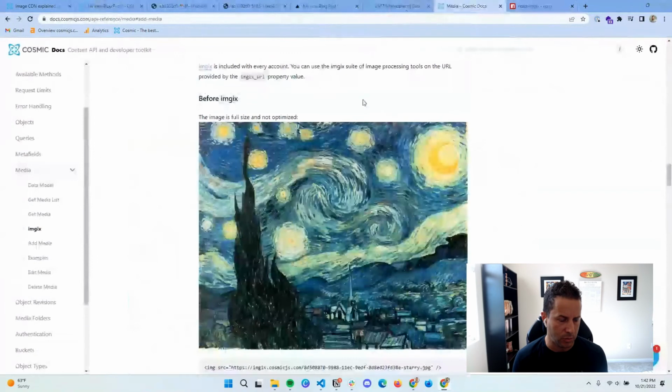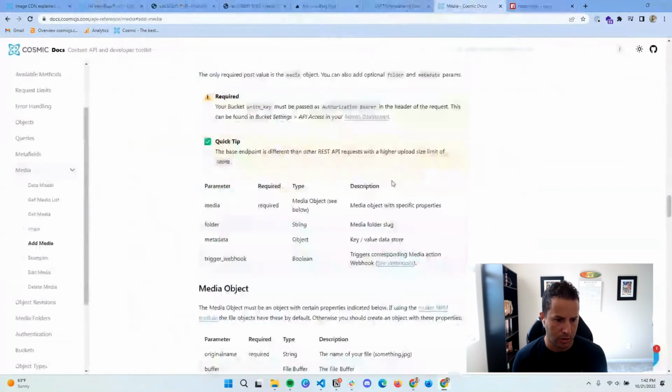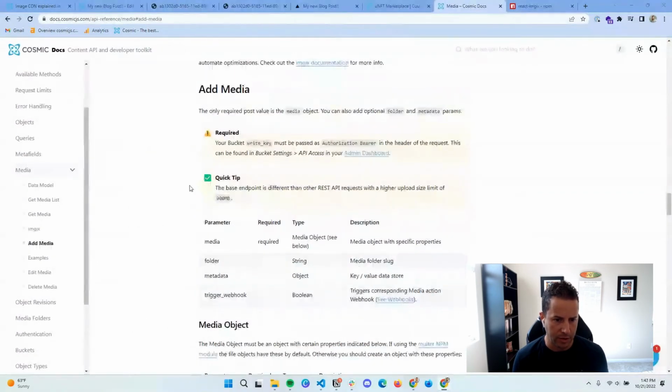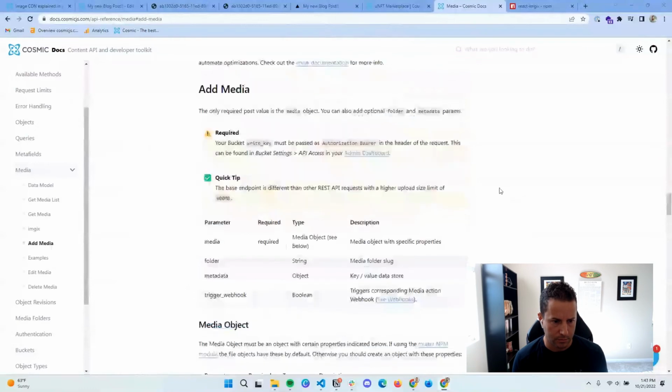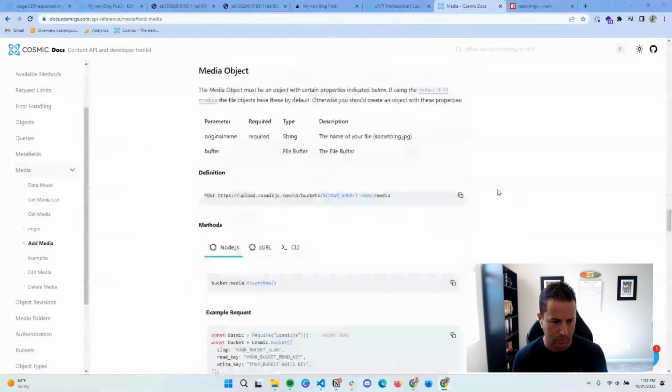We'll have links to these in the show notes. So the documentation for adding media, that great article that you wrote, the image CDN article, this React Imgix component is great. Can you just scroll down really quick to the add media section? Because I think we're missing something here. I just wanted to make sure that we show this off, because this is really cool. So we've got add media. I don't think we have the exact example that I was mentioning, unless we need to scroll down more. You're talking about insert one, huh? There it is.